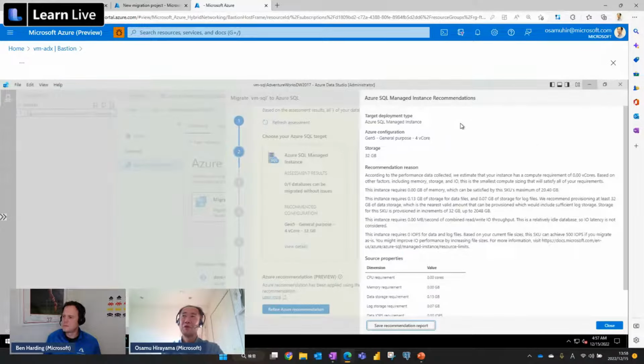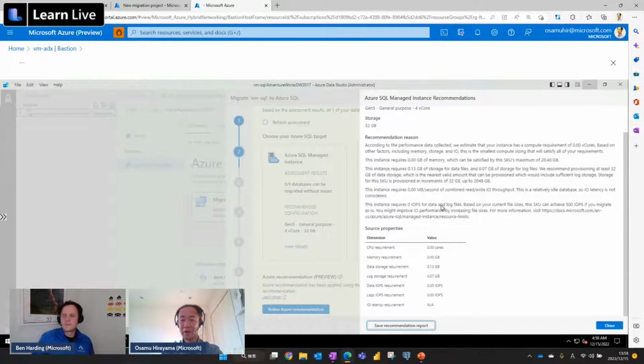detailed information of the SKU recommendation for Managed Instance. Based on the performance data, the recommendation is Generation 5 General Purpose with 4 virtual cores, and the storage size is 32 gigabytes. You can find the reason for the recommendation here.